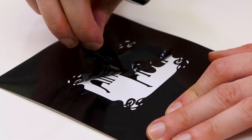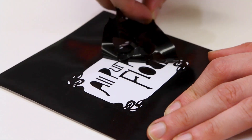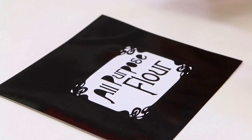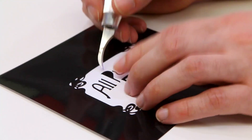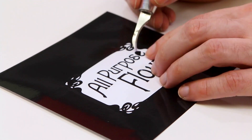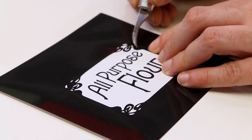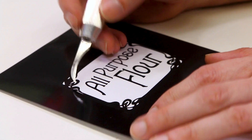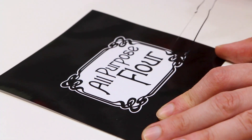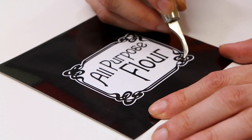No need to make things more complicated than they need to be. Just cut out your design in some vinyl, then take away the parts that you want recessed — anything still there will be the raised parts. It's that easy. No need to invert the colors, flip the image, or anything like that. Just cut it out exactly how you want it to look and peel away the parts that you want recessed. I also cut out a thin line around the design, and that's going to make things a lot easier later on.